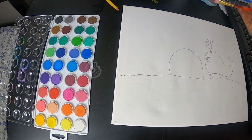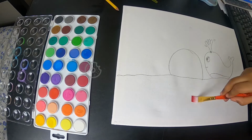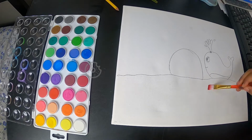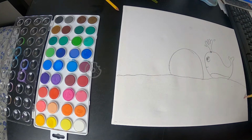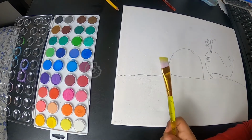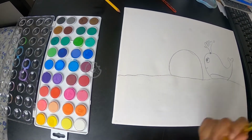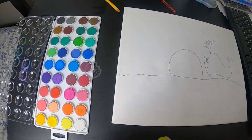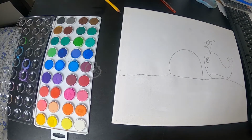If some water drips on your paper, that's okay. It happened to my turtle one. I had to add touch-ups. It actually happened with the paint because of the water, and I had to add touch-ups. But that's okay. And if that happens to you, you can just paint over everything. Not restart on a new canvas, I just painted over all the smudges. Look at the sun, it looks a bit crooked, but that's okay.